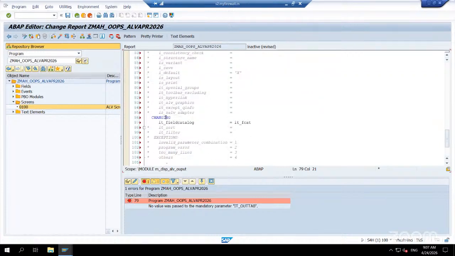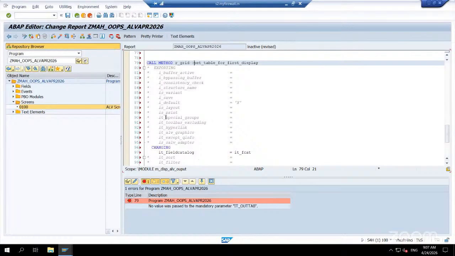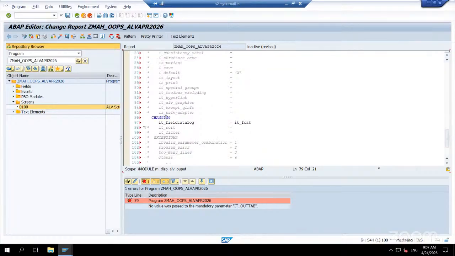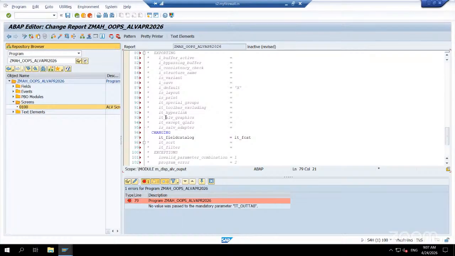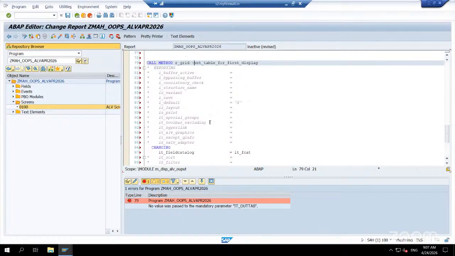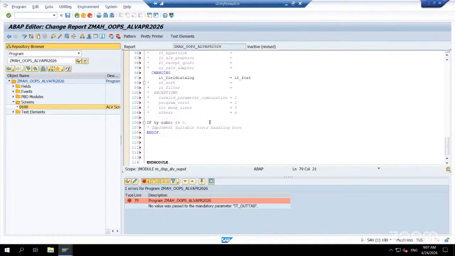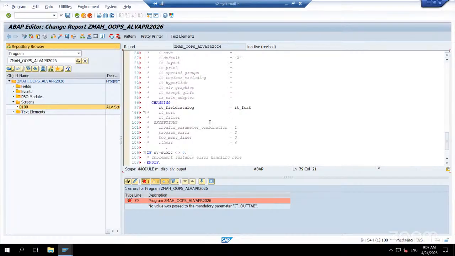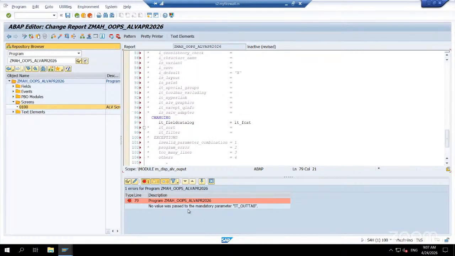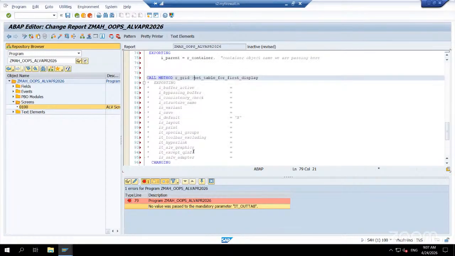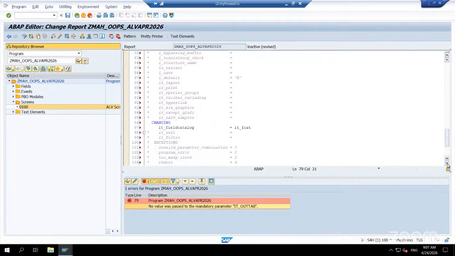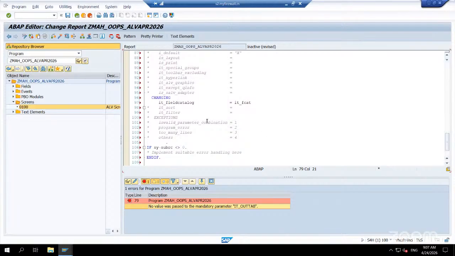I have not uncommented, that's why this is coming. Why is IT_OUTTAB here? I think it is deleted, it seems.